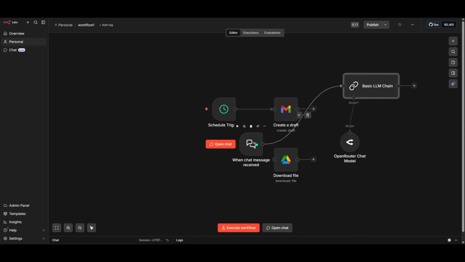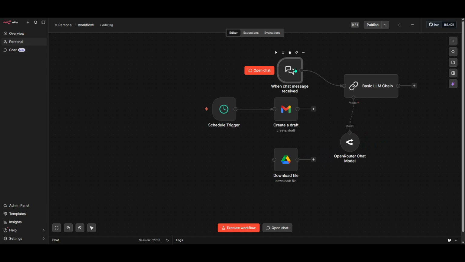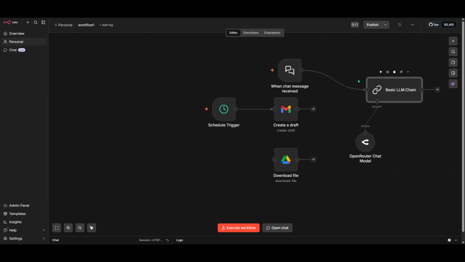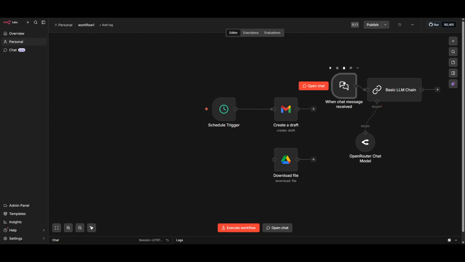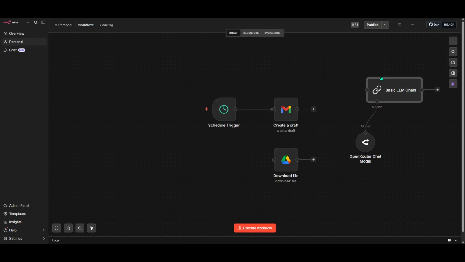This keeps your sensitive details out of the workflow itself and makes your automations easier to maintain. And that's all. You clicked into Personal, opened the Credentials tab, created a new credential, selected OpenRouter, entered the required details, saved, and you're ready to use the connection in your workflows. If you ever need to rename or rotate keys later, you can return to the same credentials area to manage them without changing your workflows.